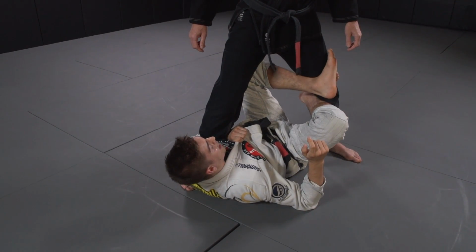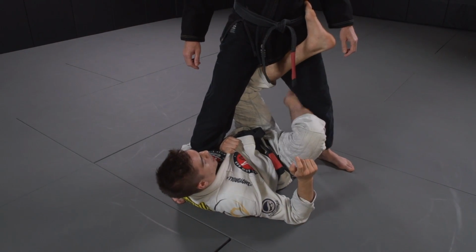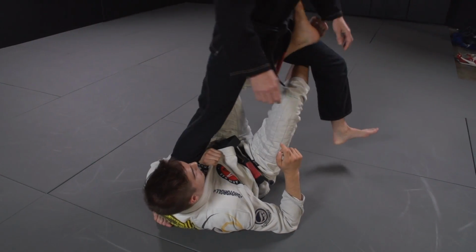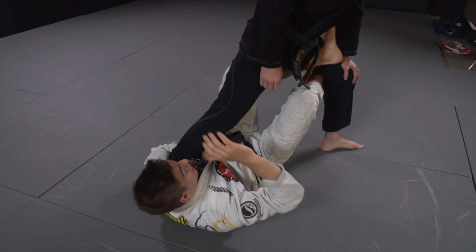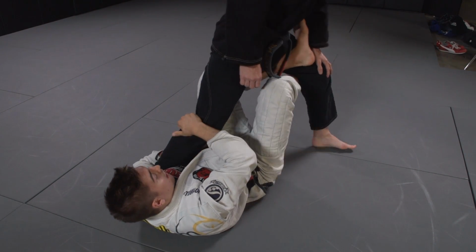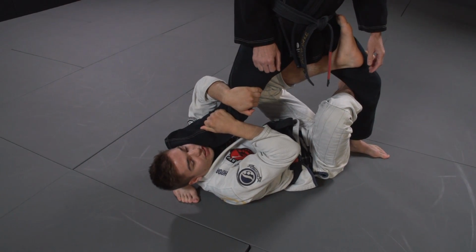And I'm gonna keep up high on your hip. I don't wanna come down low by the knee. I wanna stay high up on the hip, while my opposite leg is gonna be down close to the back of your knee. And now from here, I'm gonna start extending, kicking your leg out. My right hand is gonna control your knee so that you can't turn out, turn away. I'm gonna start coming up, under, and now I have the X guard position from here.